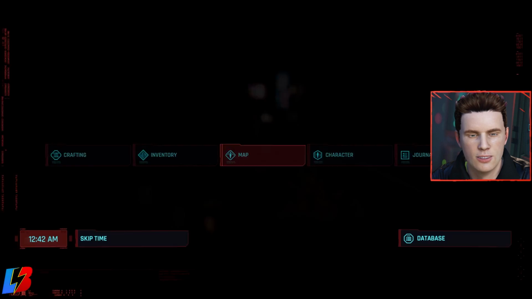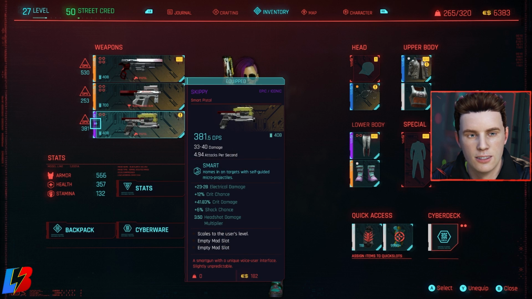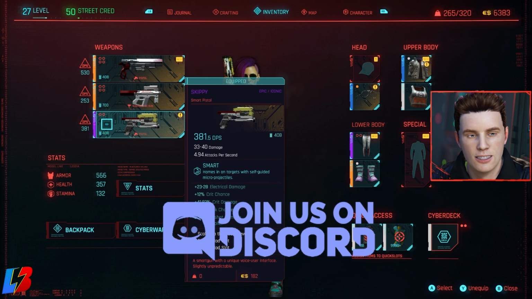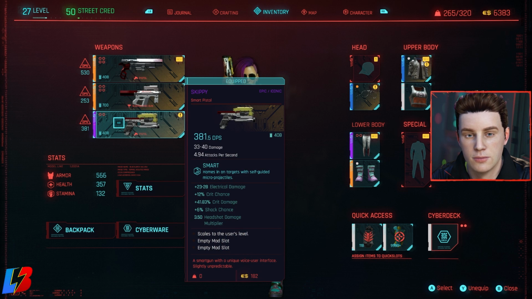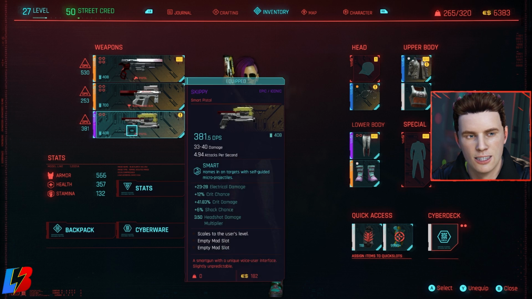Alright, so let's take a look at the stats real quick of this gun, and show you guys exactly what you can expect when picking this one up. I've got it in the purple variant here, so epic. We could theoretically move this to legendary. Remember, you could probably get it in white, green, blue, purple, or legendary. It's all going to depend on your level and your attributes.